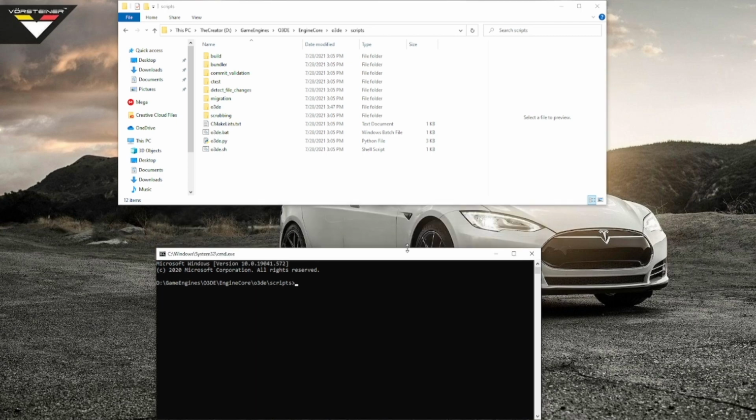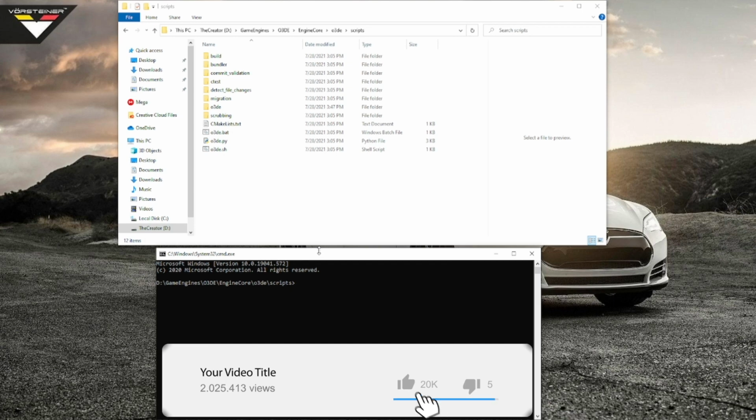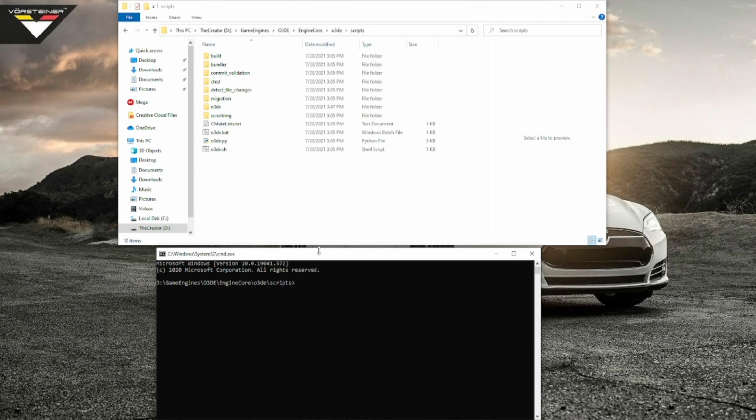All right, so the first part of the command is going to be to access the O3DE.bat, and then we're going to run create-gem, and then we're going to specify the gem path. And that looks like this. So as you can see, we have the O3DE.bat, we have create-gem, and we have --gem-path. And after this, we're just going to specify a path for it to be created.